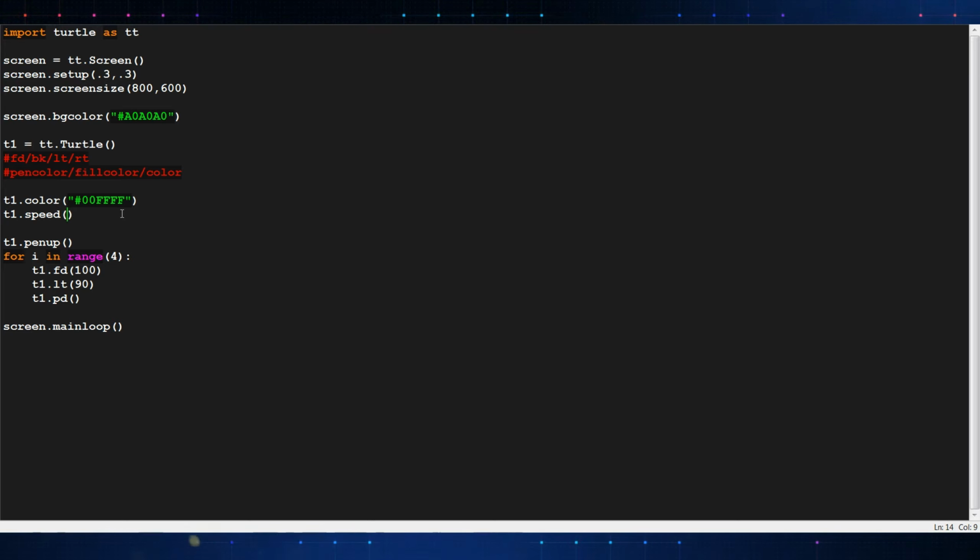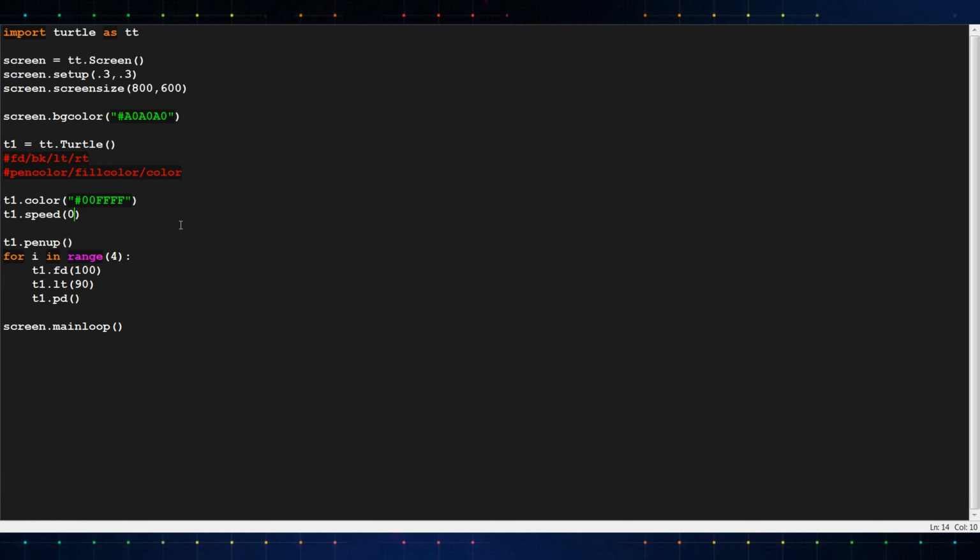And now what can you input in the arguments? You can either input numbers from, I think, 0 to 10. I think you can input even larger, but if you input 12, it's just 10. And so 0 is actually the fastest, 10 is the second fastest one, and 1 is the slowest. But if you don't want to use numbers, you can also use words. The fastest probably means that the pen is going to be the fastest it's going to get. But I'm going to just stick to numbers.